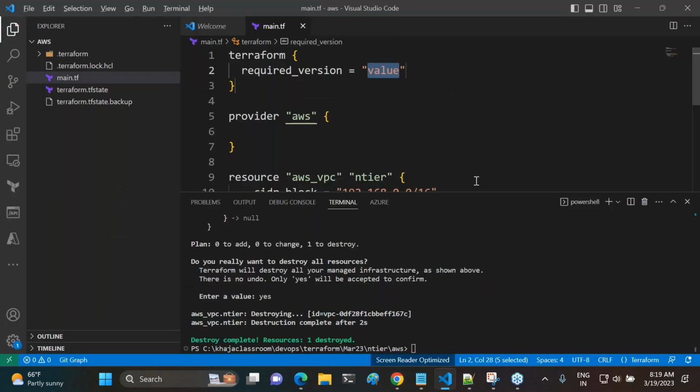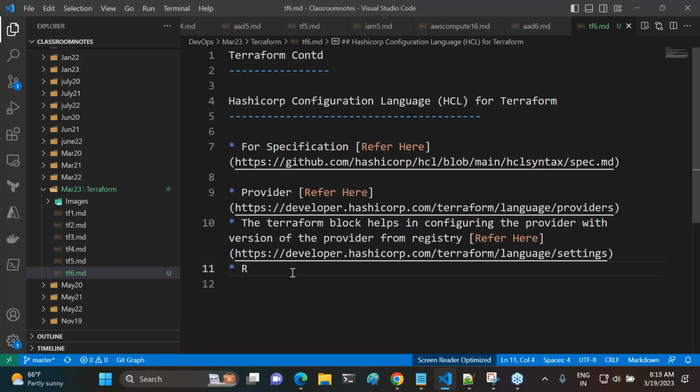The first thing I want to do is specify which version of Terraform you should be using. For that, use required underscore version.